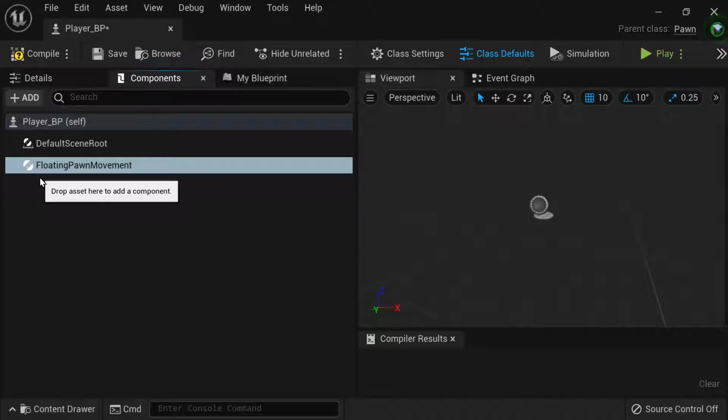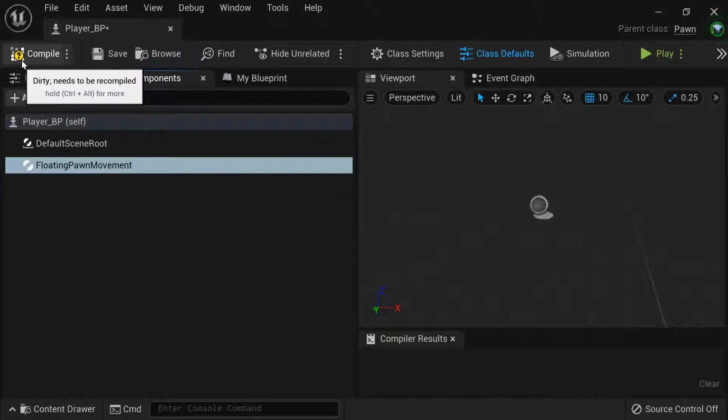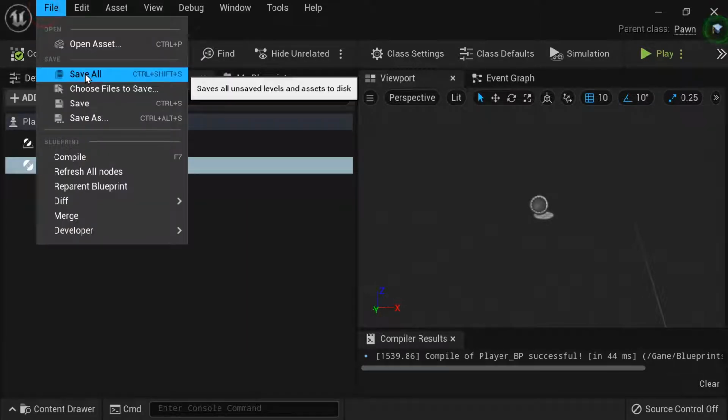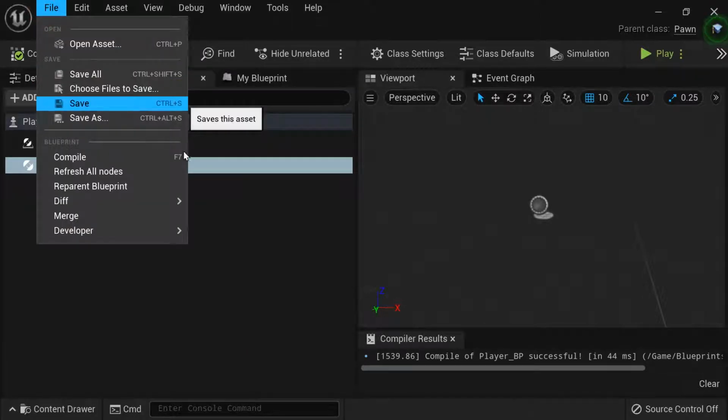You'll notice here, as soon as you make a change, the compile button will change to this yellow question mark, which means you have to recompile if you want the changes to be affecting the game. So just hit compile, and also if you notice an asterisk beside your blueprint name, it means you have to save your blueprint. It's unsaved, so just use the keyboard shortcut for saving all or saving one.